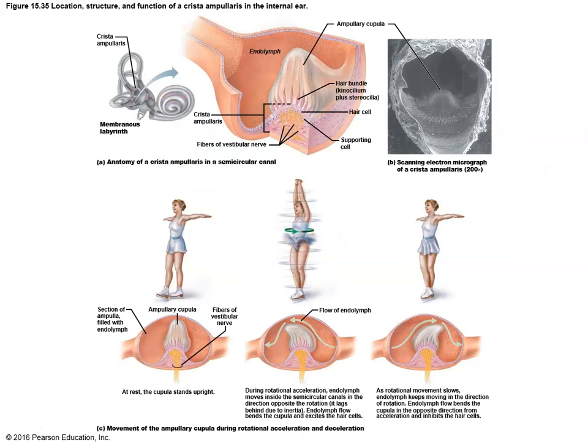There's also the idea of rotational equilibrium. So that is, are you upright and moving in a straight line, or are you spinning and rotating? And that gets into the outer areas of that vestibule area and up into the semicircular canals. So as fluid is moving through those, fluid is always going to respond to gravity, and whatever is currently down right now, fluid will go that way. If you start spinning, though, rotational gravity takes that fluid and throws it out to the outer edges rather than on the bottom.